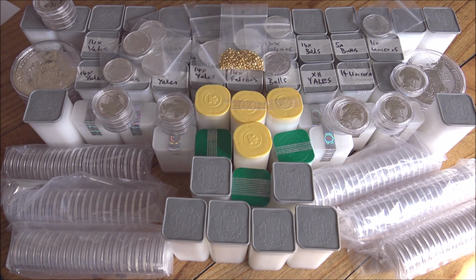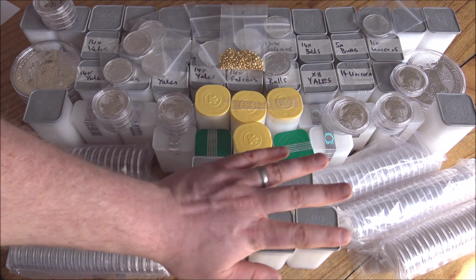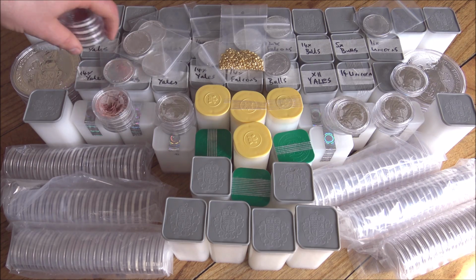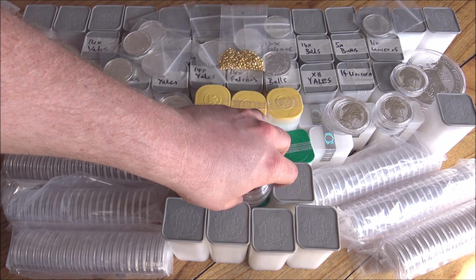But of course, we're going to try our damnedest to make sure that Backyard Bullion continues. And that includes things like doing these unboxing videos. Whether or not we end up having free trade agreements with other countries and we can import silver from other countries, we'll still know. I'm sure as well that the very shrewd European dealers will find some form of loopholes to still import silver at perhaps lower rates of tax. So if there are you silver bugs out there who still want to get hold of cheap silver in the UK, I'm sure that there will be ways of doing it.